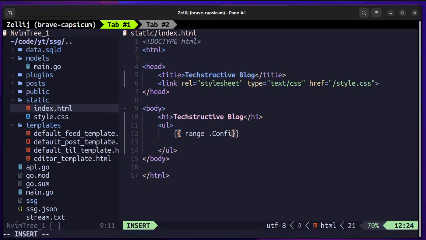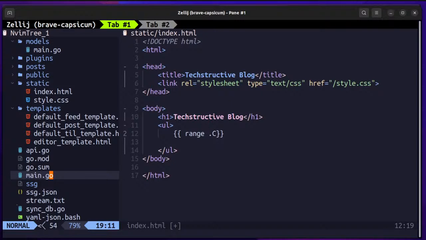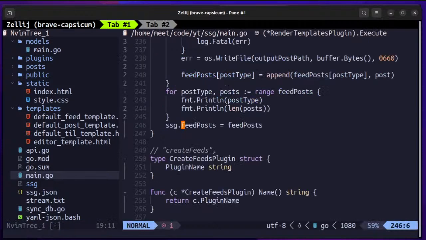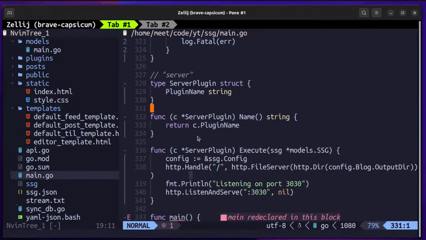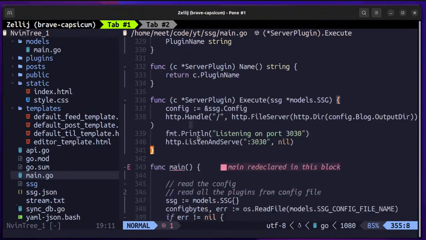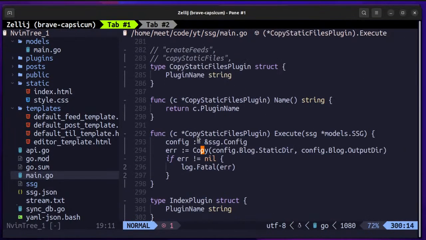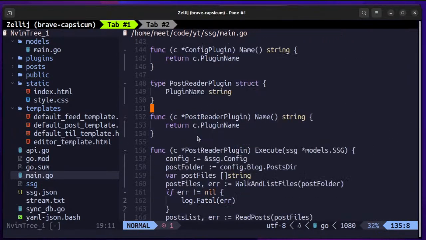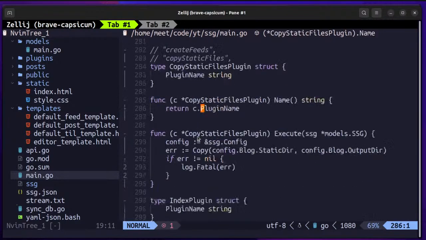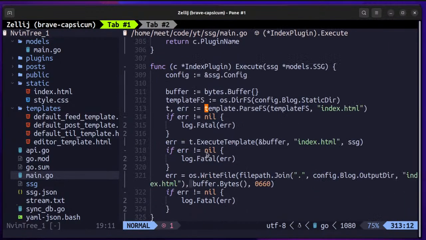So what we can do is range over config. Is it? It might not be config. So let's go to the index plugin. Where is it? Here, and we are passing s.